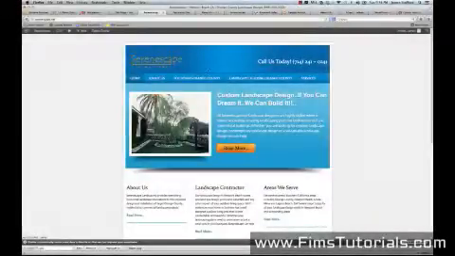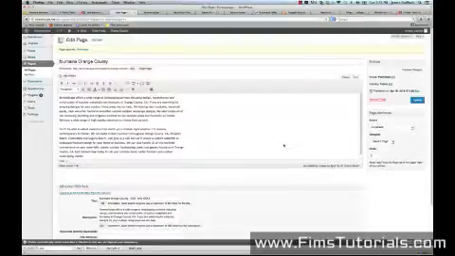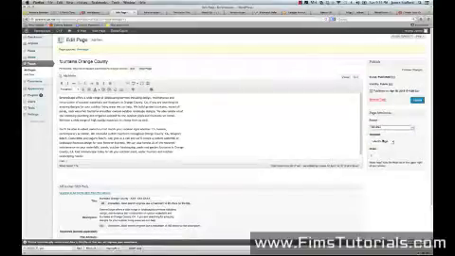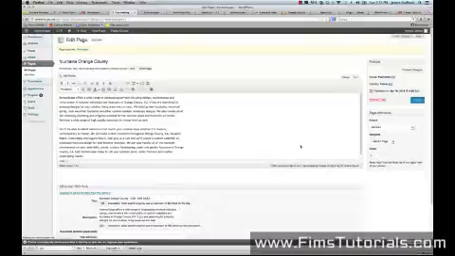Alright guys, we've created all these pages, but now look what's happened here. Our main menu up here is just full of this. I mean, we keep adding pages, it's not going to be very attractive. We want to clean this up, so ultimately what we're going to do is have all of these specific services underneath this services tab. Okay? So I'm going to show you guys how to do that. So basically with this theme, and themes are going to be different in terms of how you do this, but with this specific theme, what we'll do is, we're on Fountains, Orange County, this page right now. We want to go to, see where it says parent right here? We want to change the parent to be the services page. And we'll update that.